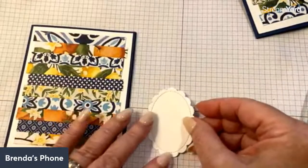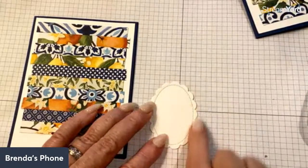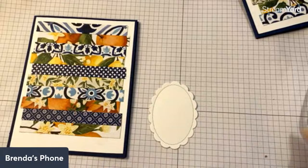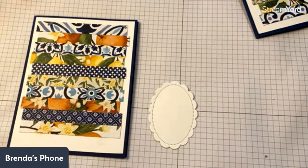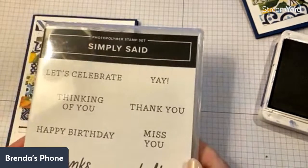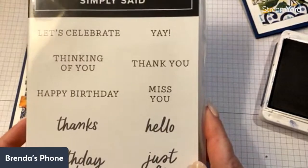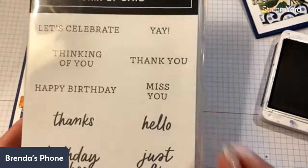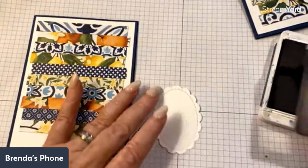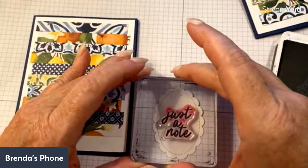So for my sentiment tag, I used the Unbounded Love dies. I happen to really like this border around the outside, and there are so many different sentiments that you can stamp in the center of that. I happen to be using my very, very favorite Simply Said stamp set. I think this is a guaranteed winner. Everyone should have one in their collection. You can always find a way to use them, but I'm going to use just a note and my Night of Navy ink pad, and I'm just going to stamp this right in the center.